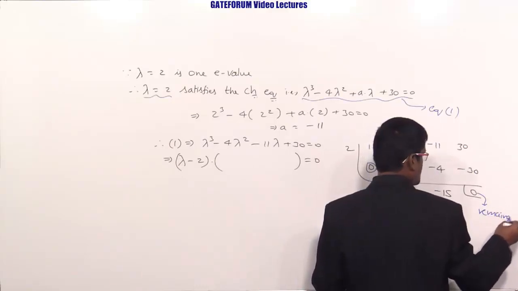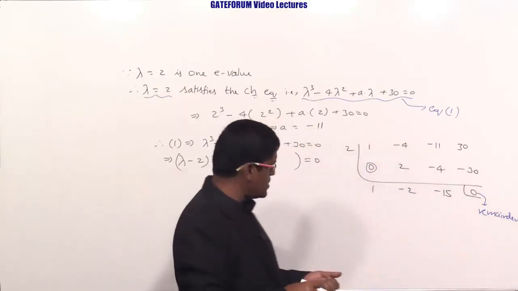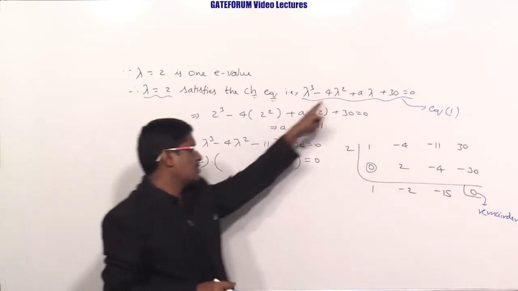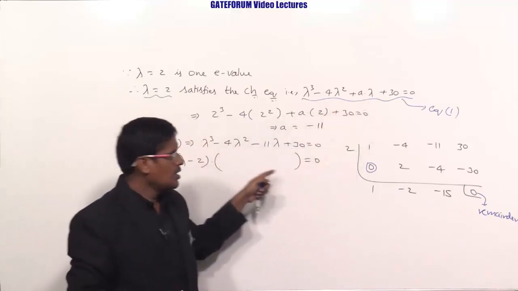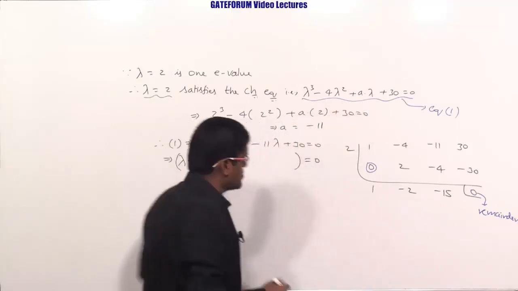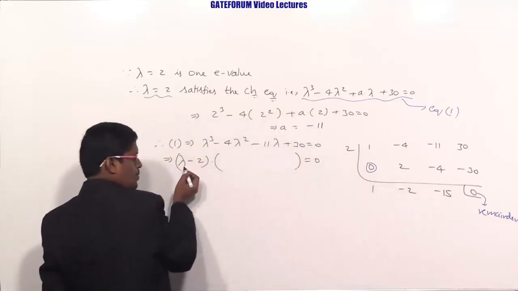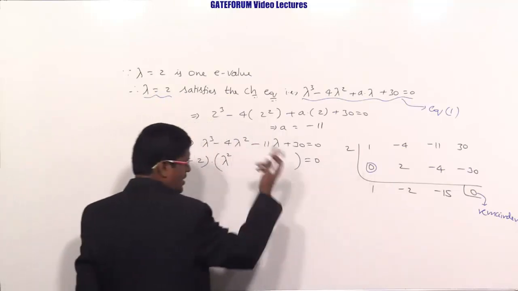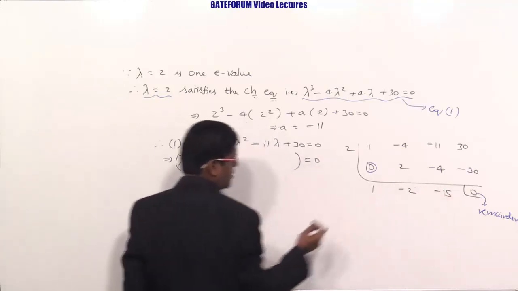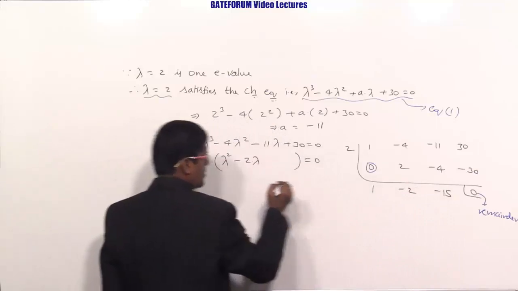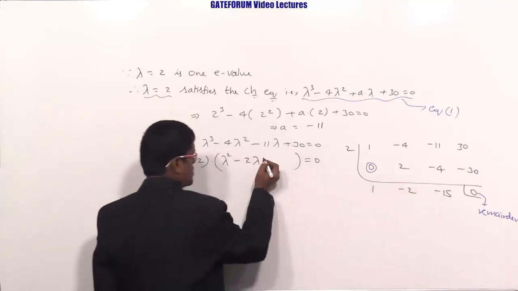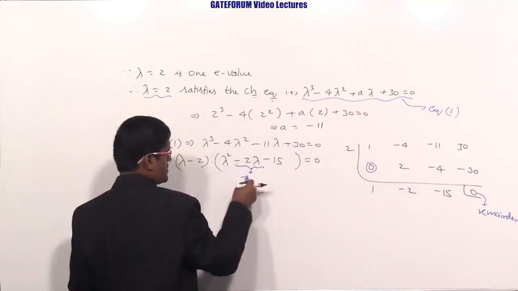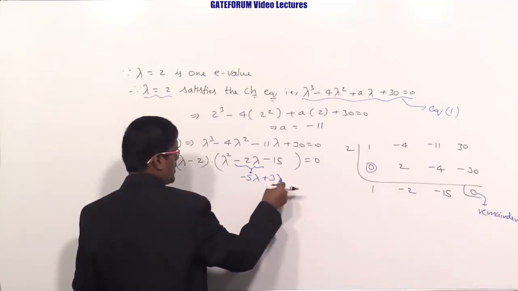That is our 7th, 8th class method, division method, division algorithm. That means when you are dividing this equation by lambda minus 2, one of the factors, you will get remainder 0, and these three terms are quotient terms. So from lambda cube I already took out one lambda, so the inside term starts with lambda square multiplied with first number 1. Next go on decreasing powers of lambda multiplied respectively by the other numbers. Lambda into minus 2 lambda. Next lambda power 0 means 1 into that minus 15. So this lambda square minus 2 lambda minus 15 is a quadratic equation, factorization, minus 5 lambda plus 3 lambda. I can break like this.